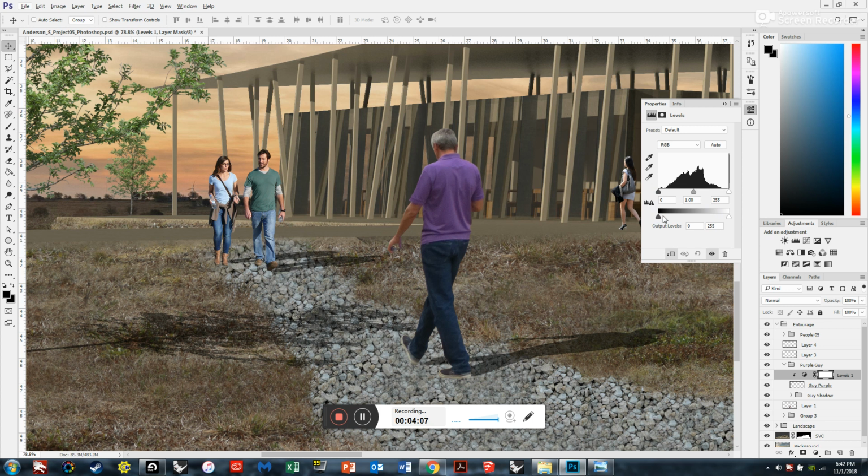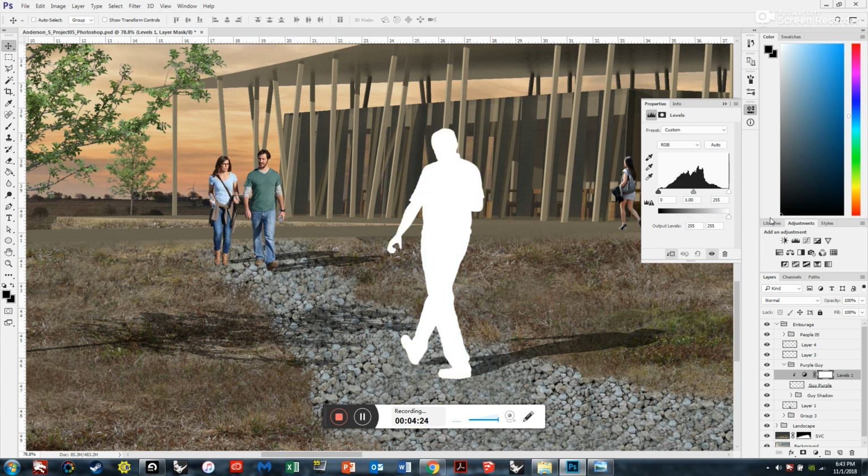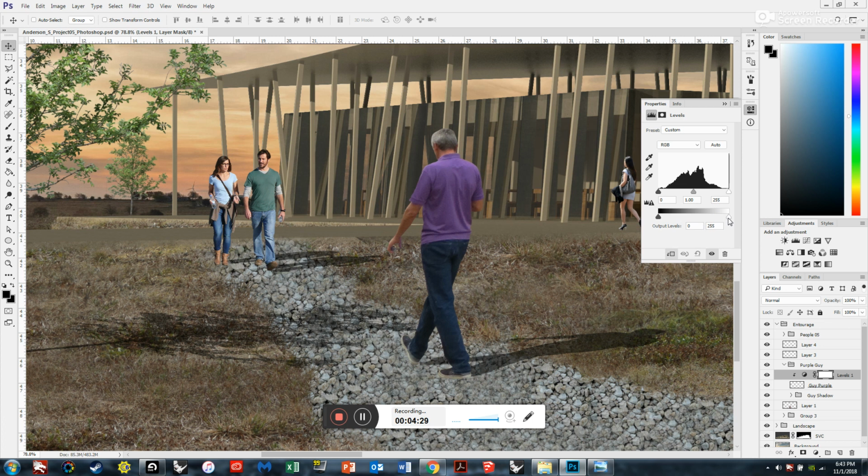You also have this additional slider, which makes either all of the dark tones white, or it makes all of the white tones dark, depending on how you slide them. So I can just show that right now. If I move this black slider closer to the white, you can see that he's just getting white until all of him is completely white. And vice versa, if I slide this white one, the more that it gets to black, the more totally black that he becomes.